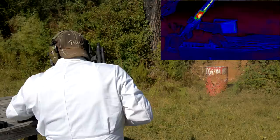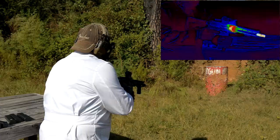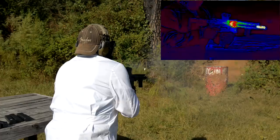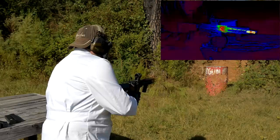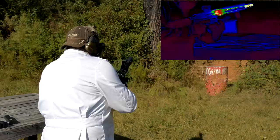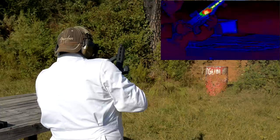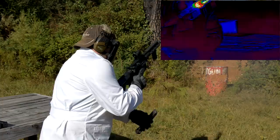At this point, I bet people were wondering which one's going to go first. All right, what happened? It was user error. Yeah, buddy. That barrel is going to get cut in half before this video's over, I promise. Okay, that was the last magazine of the Winchester.